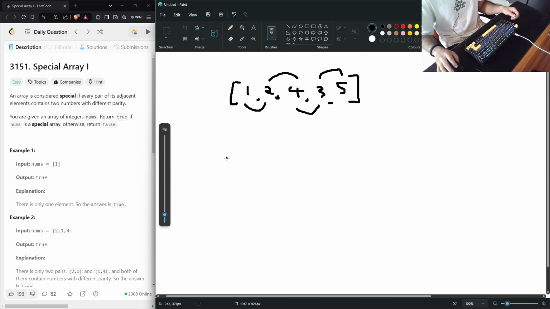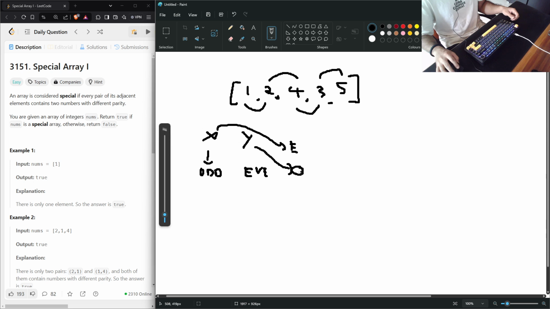So what do they mean by the term different parity? When they say two numbers have different parity, meaning number x and number y have different parity if x is odd and y is even, and this could be vice versa as well. This could be opposite as well, like x could be even and y could be odd, meaning both the numbers should not be even and both of them should not be odd.